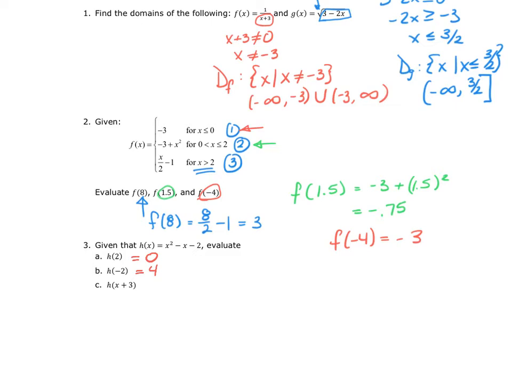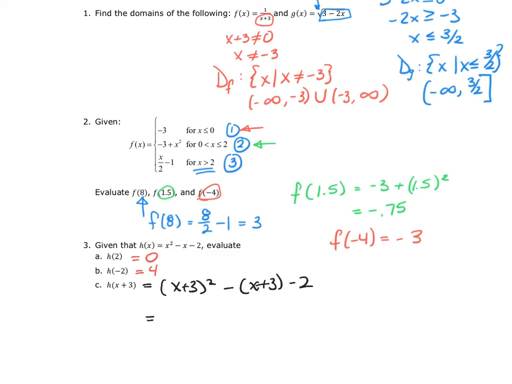What about h of x plus 3? How do we do h of x plus 3? So when we are looking at h of x plus 3, just like when we evaluated at 2 and negative 2, we are asked to put in wherever we see x, we're going to replace x with x plus 3. Now I think we actually did these last week. We're going to go over them again.